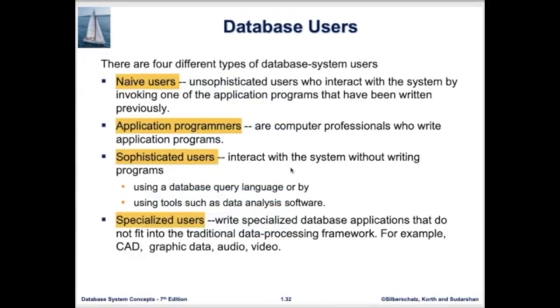So, we will also discuss ano ba yung mga users ng database natin. There are actually 4 different types of database system users. Meron tayong mga naive users. And most of the time, mga naive users yung gumagamit ng databases. Sila yung mga quote-unquote unsophisticated users who interact with the system by invoking one of the application programs that have been written previously. So, sila yung mga users ng web applications na nag-access ng data through the applications na gawa na.